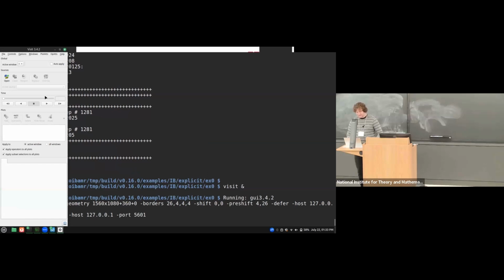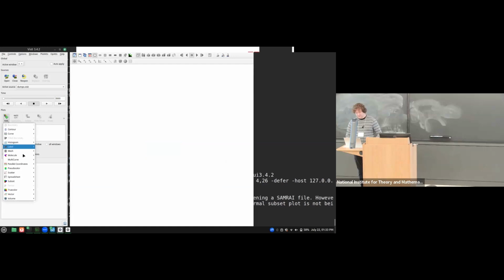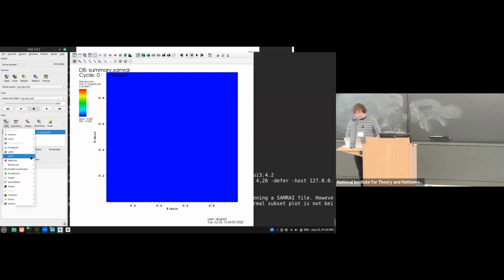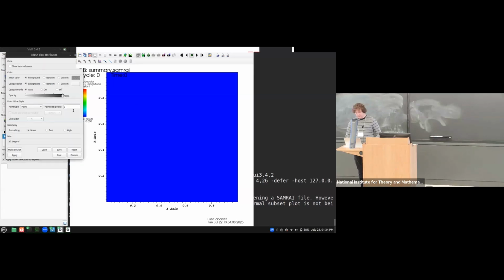So I open up VisIt. We open the viz2d file, look at the dumps file. Now let's plot the velocity magnitude, so we'll plot u magnitude. And again, we'll plot the structure. We already know we need to make the structure larger.